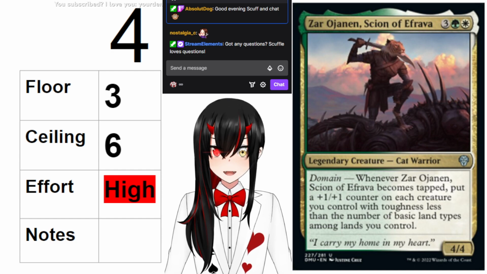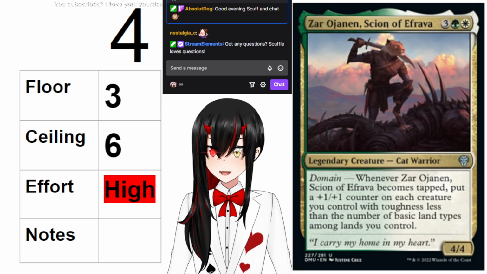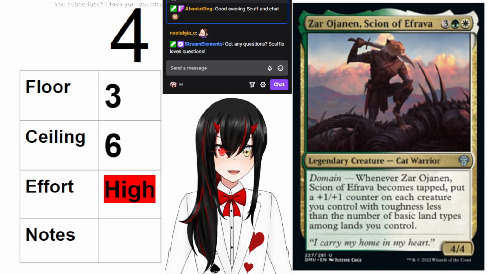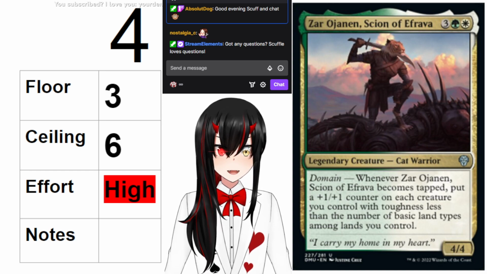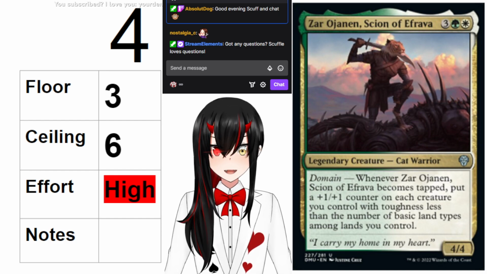Moving on to Zar Ohanen. This is the first high effort card we've seen. It's 3 green white for a 4/4 with domain. Whenever Zar Ohanen, Scion of Efrava, becomes tapped, put a +1/+1 counter on each creature you control with toughness less than the number of basic land types among lands you control.